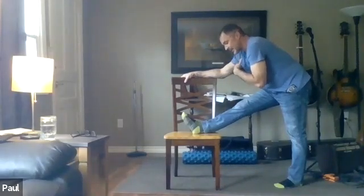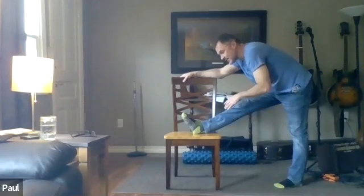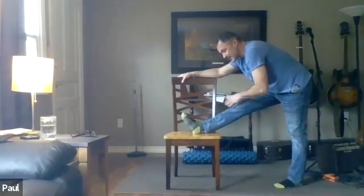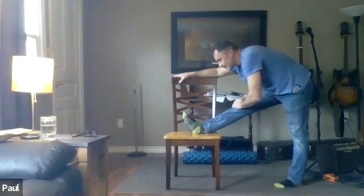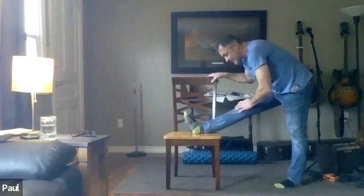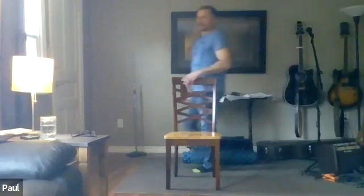exhaling slowly, allowing the low belly to relax. Feeling the stretch. Exhaling, maybe go a little deeper. Relaxing the groin, relaxing behind the knee. Relaxing the sit bones, relaxing the low back. Exhaling, maybe go a little deeper. Then again, slowly, one vertebrae at a time, coming back up. Using the chair to support ourselves. If you want to shake that leg out, we'll switch to the other side.